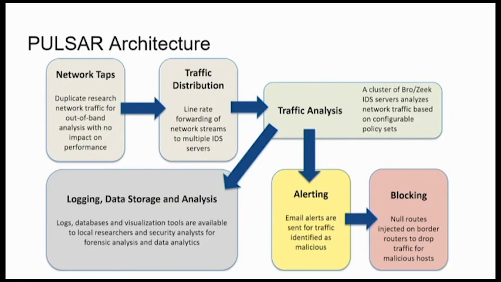There's the traffic distribution layer, which will distribute all of the traffic into chunks of TCP and UDP flows or any other flows that you can think of to our analysis cluster. So it's like a load balancer. There's the traffic analysis layer. So it is a cluster of Zeek IDS servers.